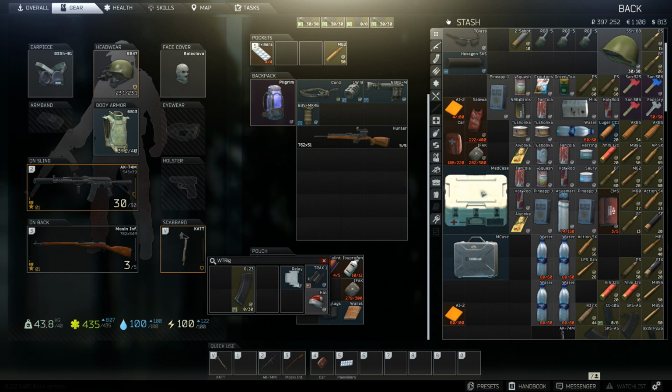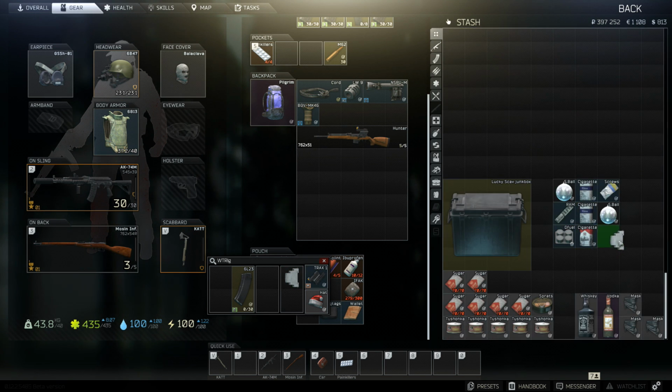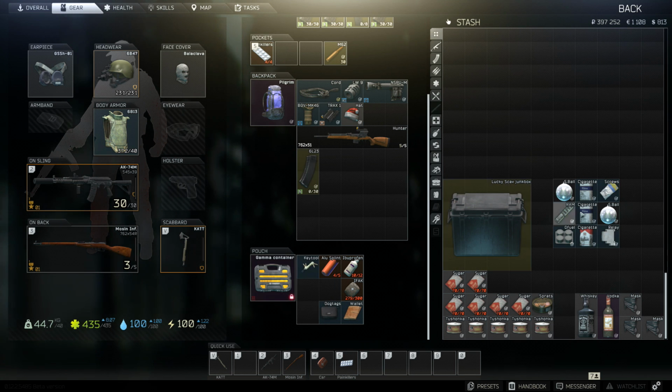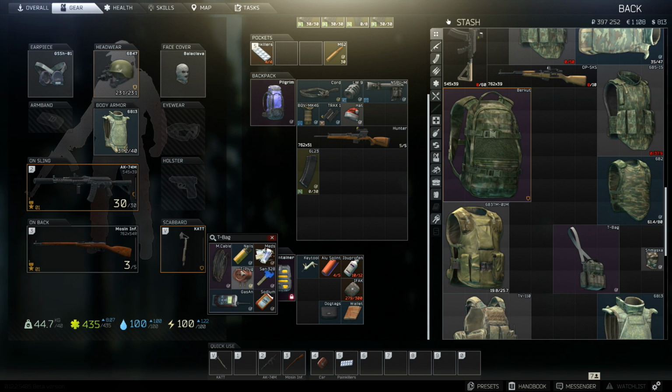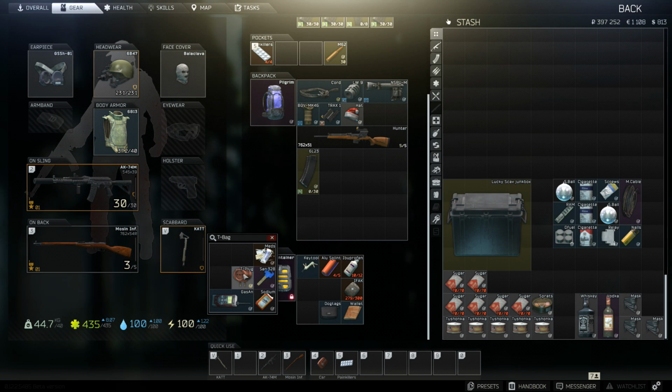We have another full Salewa here. We have a relay that can go down here. We'll sell the tracks, we'll sell the hat, we'll sell the empty mag. Do have a backpack. There it is. The military cable definitely is going to be going in here, as is the nails. The T-plug. The gas analyzer we will sell.